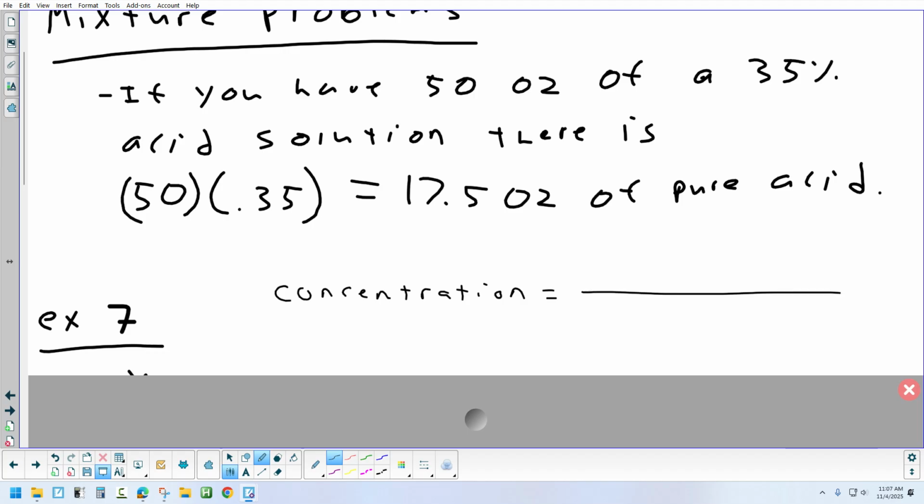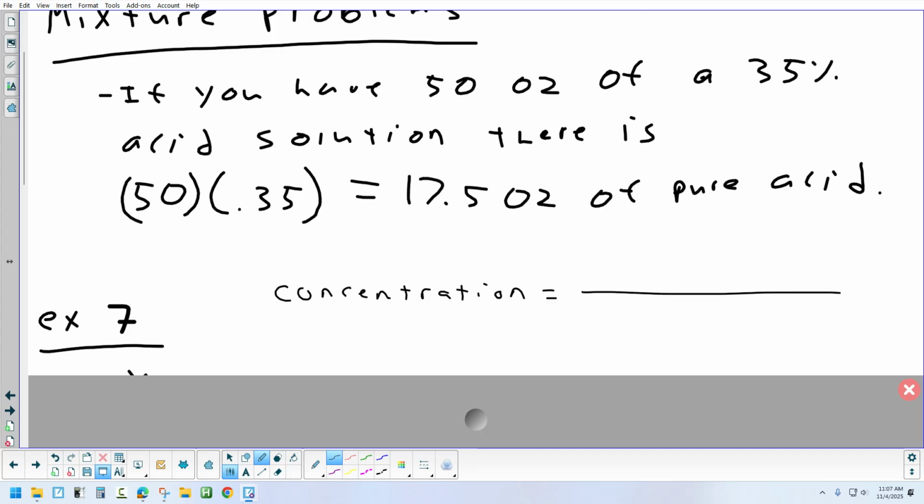Okay, so if you're not sure what that means, concentration is pretty much the same idea as calculating your score on a test. Like when I give you a grade on the test, I calculate the concentration of how many problems you got right. So if you had 20 questions on the test and you got 17 right, I take the amount you got right, 17, and I divide by the total, 20. So you got 17 out of 20. And if I convert that to a percent, that's 85%.